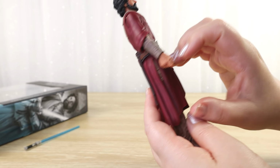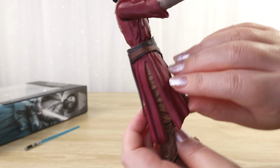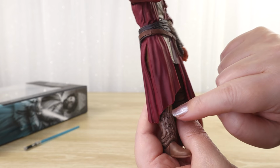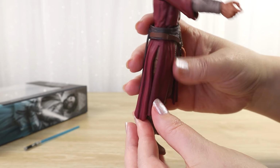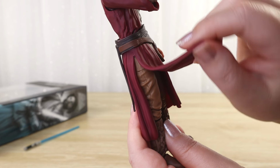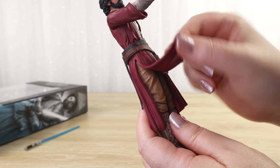And it was a little bit hard to tell through the box, but we do have a very wide split here at the sides, because of course this is plastic. It's coming all the way down to the shin armor. So if this was actually fully sealed up, we would barely be able to move the legs, but we can see that that split goes all the way up nearly to the belt, which means that we can move this. I've got to say, I'm happy to see how flexible this is.